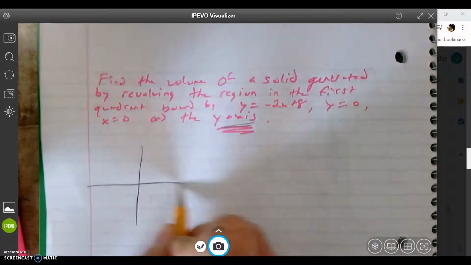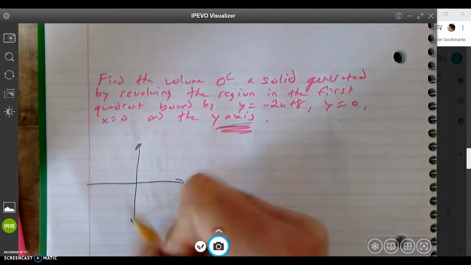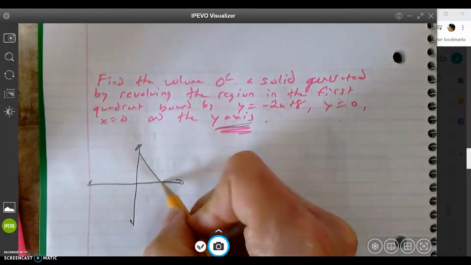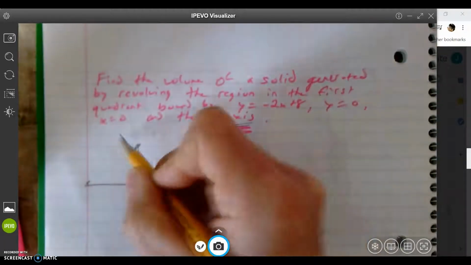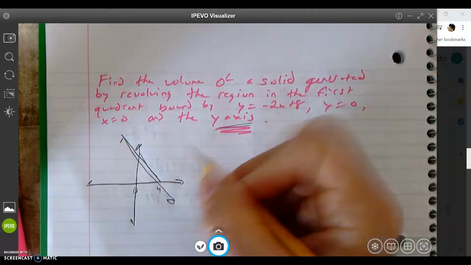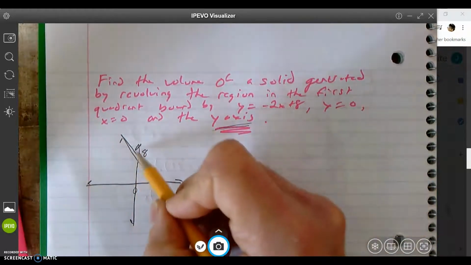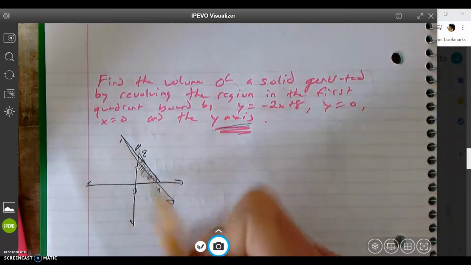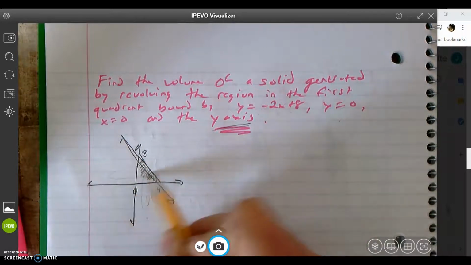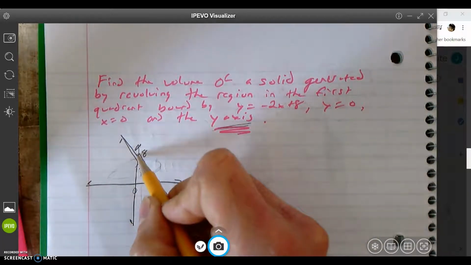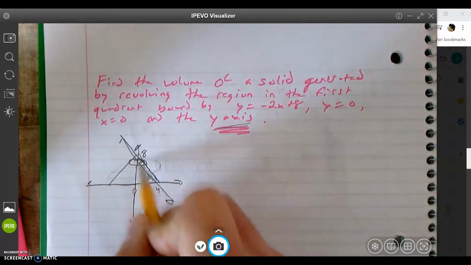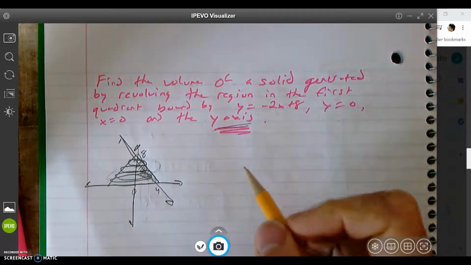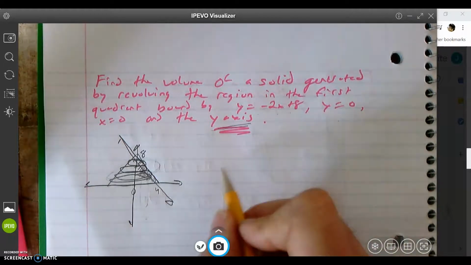Alrighty, let's get a picture. Here is my picture from before. Here's my line. This is 4, this is 0, and this is 8, because the y-intercept is 8. So here is the area. Revolve it around not the x-axis, but the y-axis this way. I'm going to draw a little mirror image right there. So this is being revolved around the y-axis, and you get a little cone shape. Here's my slice.